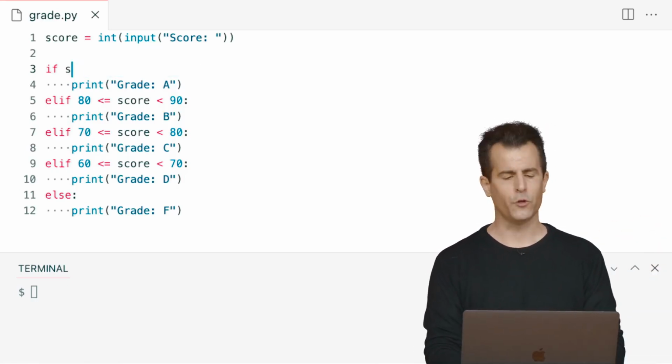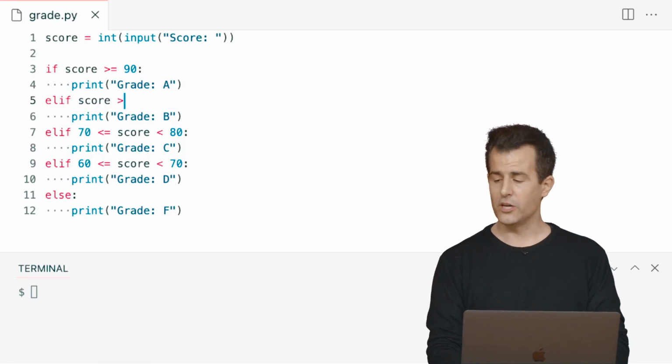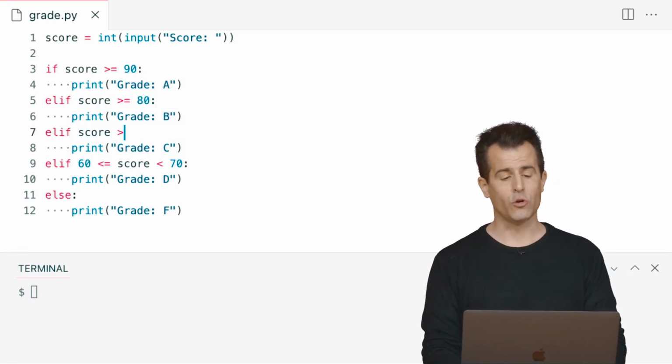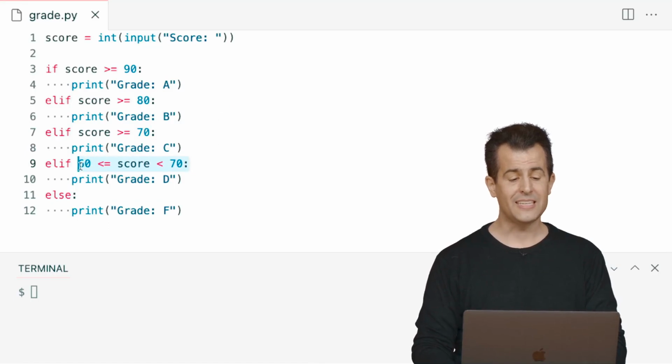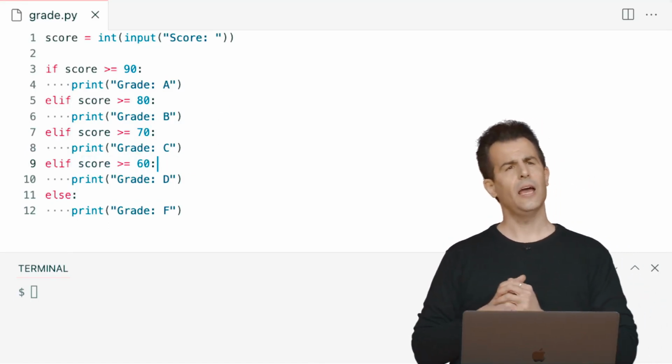We could say something like, if the score is greater than or equal to 90, well, the student gets an A. If the score is greater than or equal to 80, the student gets a B. If score is greater than or equal to 70, they get a C. If the score is greater than or equal to 60, they get a D. Else, they get an F.